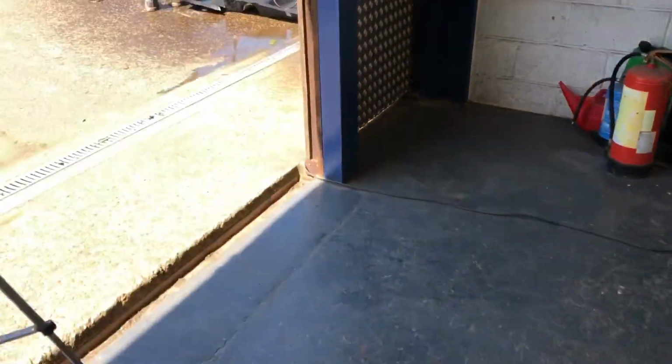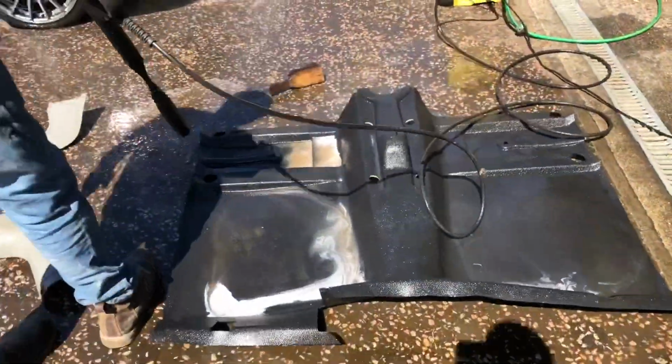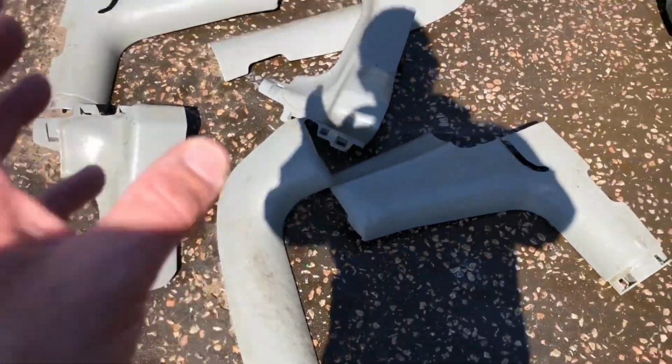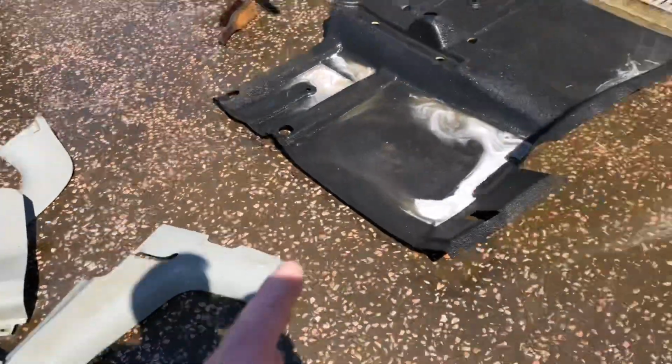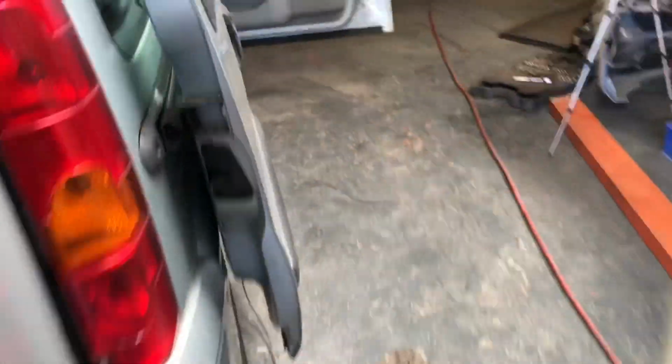And Chris is out there, he's jetting that off. I mean, you can see just the state of that water. It was quite sticky and mucky, and all these trims are quite beaten up. We're possibly thinking that maybe they used to have a dog in the car or something like that, so it's just made it a little bit funky, let's say.